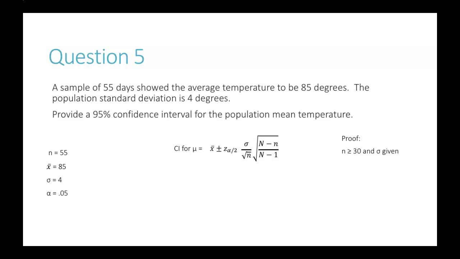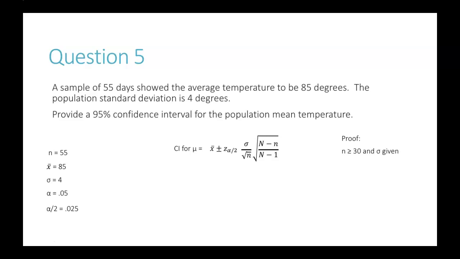There's that alpha. So over on the left, we have now that alpha equals 0.05. Well, how did we find that? Well, your alpha is going to be 1 minus your confidence level, right? So you are 95% confident in this problem. So 1 minus 0.95 gets you 0.05. But you can notice that we need the z-score for alpha divided by 2. So alpha divided by 2 is 0.025.